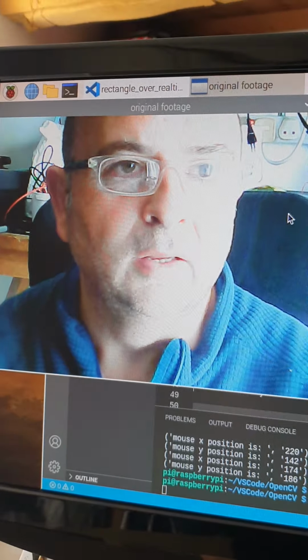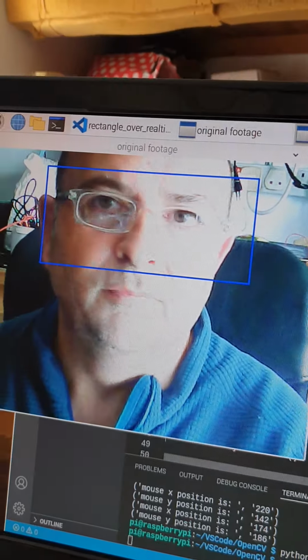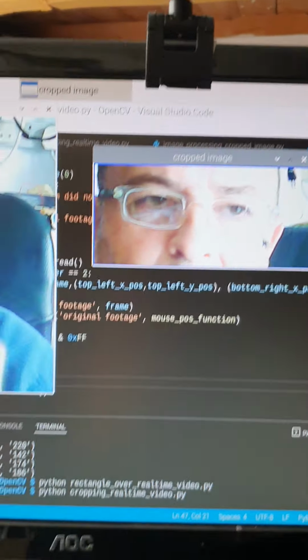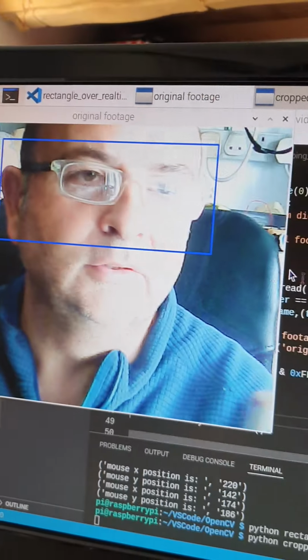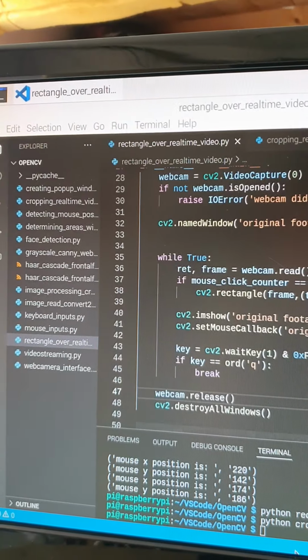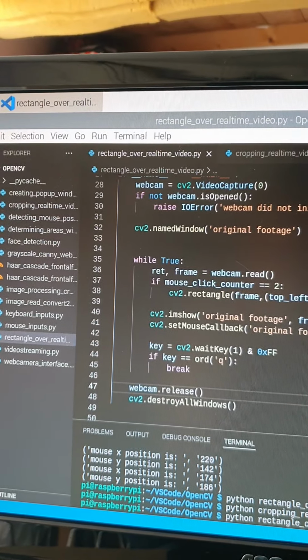If I would like to have just my eyes, as we can see, it is just selecting the area where the rectangle is.